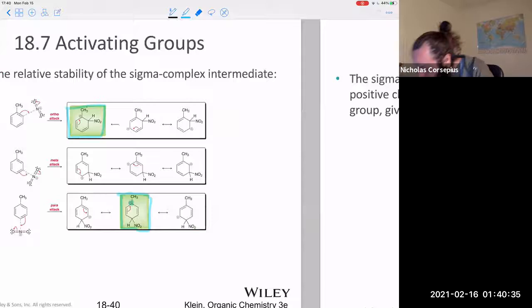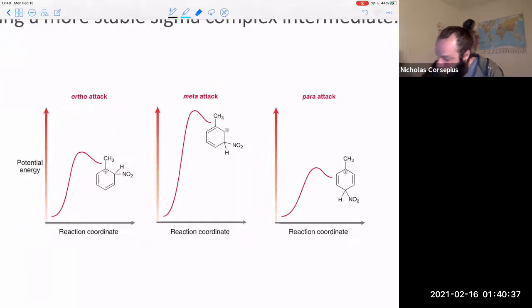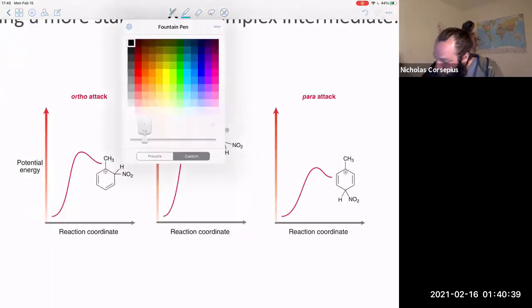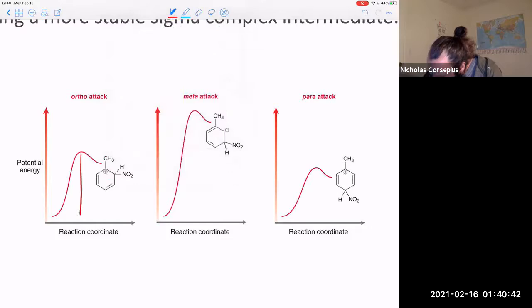If we wanted to use a free energy diagram to illustrate this, we could do so, showing that this gap here, which corresponds to the activation energy, is much larger for the meta position than it is for the ortho and para. That's just the energy of those intermediates, or in this case, the transition states. And because of that position of that methyl group and that carbocation, for the ortho and para, those transition states are particularly stable.